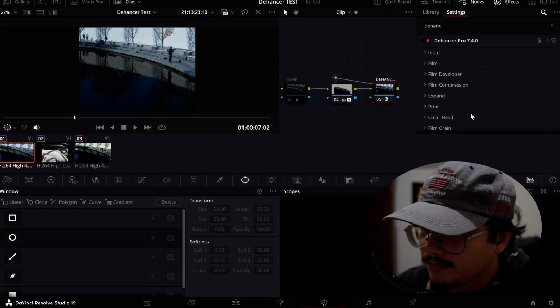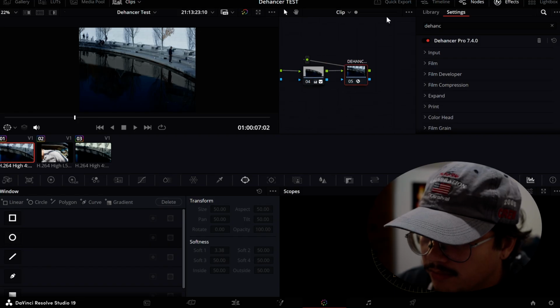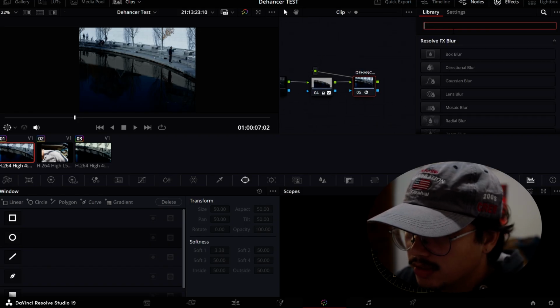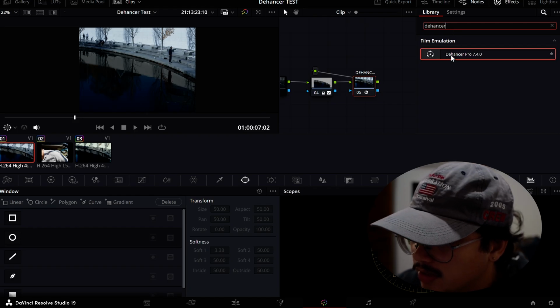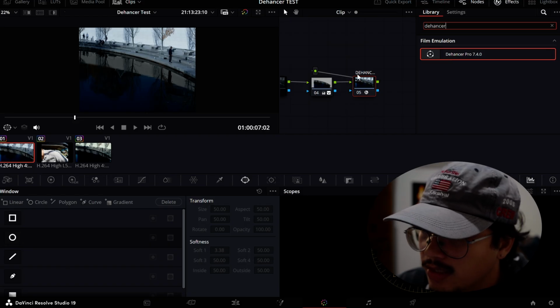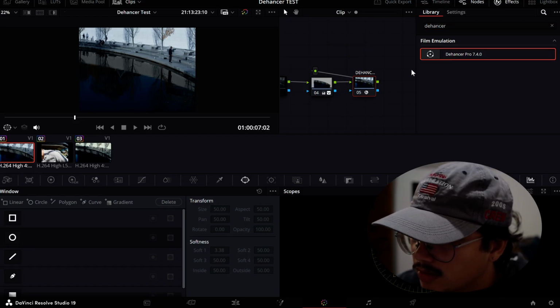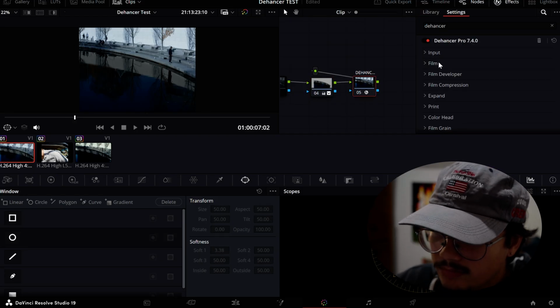So let's do it. So what I've done here is I've dragged and dropped. You can see here if I search Dehancer, I dragged and dropped the film emulation plugin onto a node and just named it there. So let's just get that up.